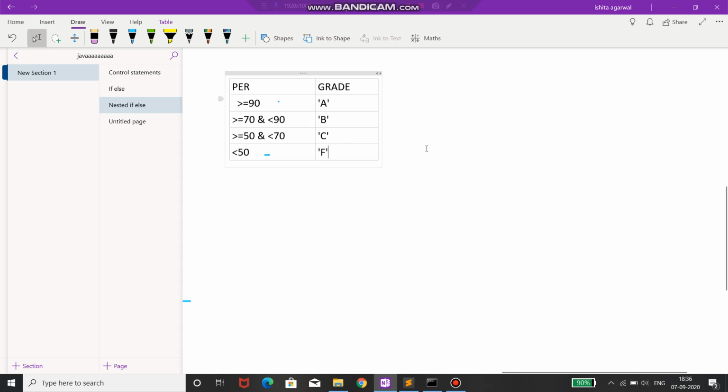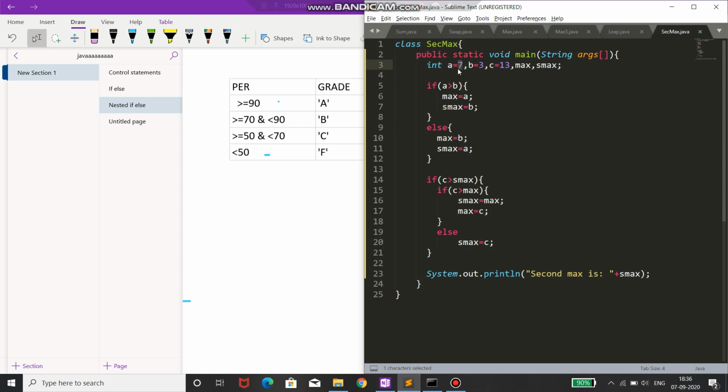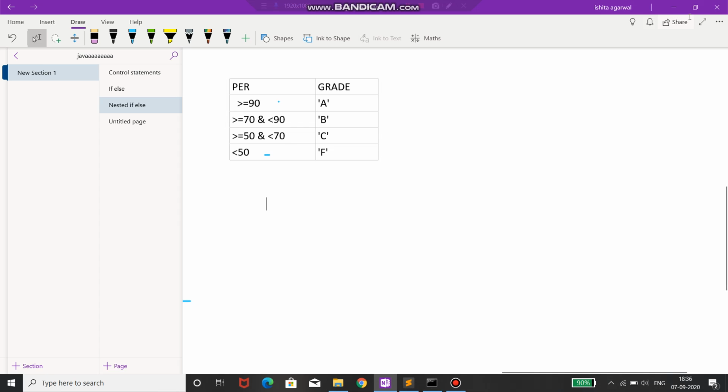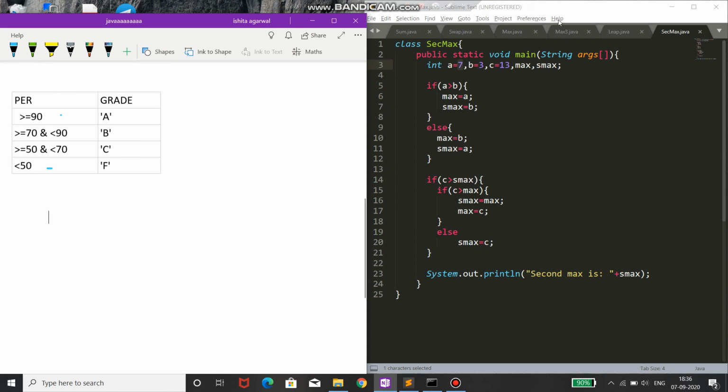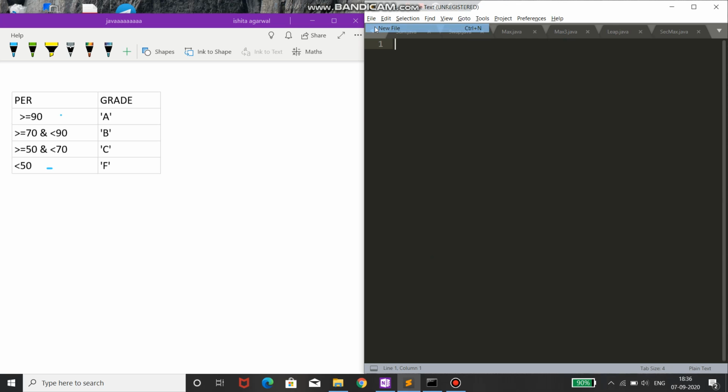We'll take the percentage in float and the grade in character. So I'll open Sublime Text Editor. Here I will make a new file.